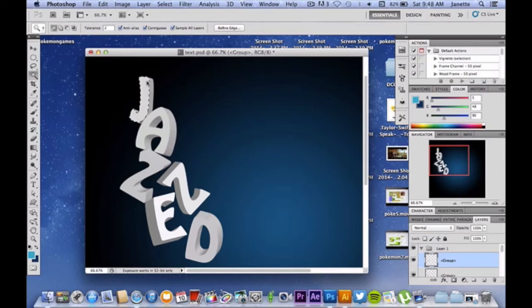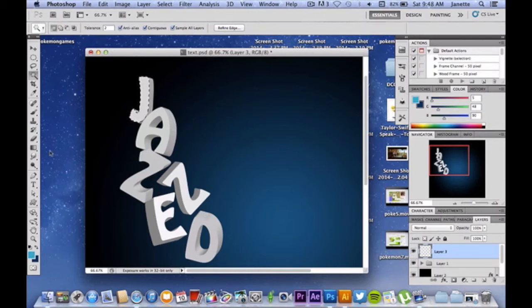So, select your first letter, and this is what you need to see. It has to be around just the facing, not the back of it, just the facing. Okay? And you need to make a new layer, by the way, otherwise it won't really do anything. So make a new layer above everything, and you'll make a new layer for each letter you have. You can name the layer if you want, or you don't have to.